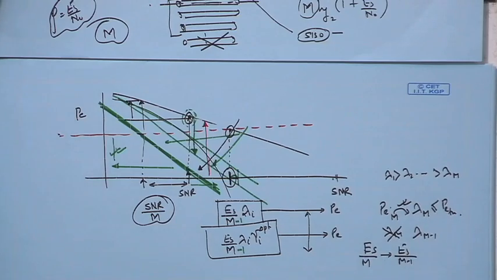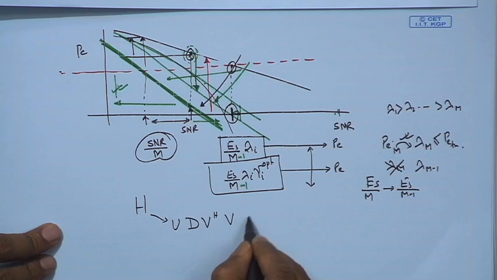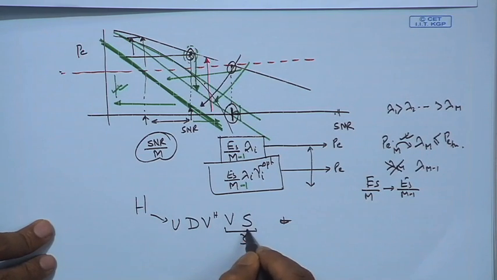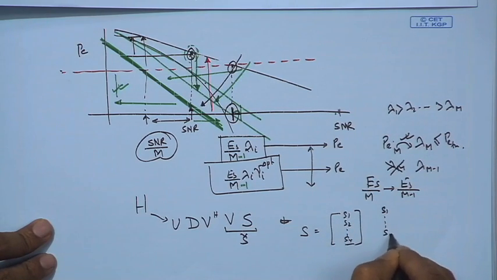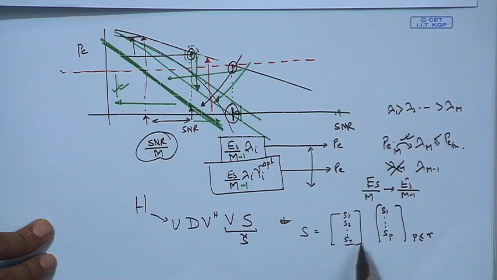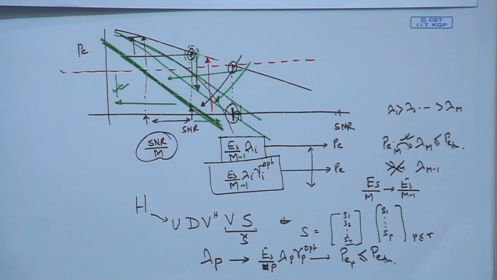So, when we try to use this, we are talking about a situation where this channel is broken into U, D and V Hermitian, and we said we have to use V with S at the transmitter side in order to send this. This was the S tilde. So, instead of sending R streams, that means instead of S being equal to S1, S2 up to SR, where R is the rank of the matrix, we would rather send S1 to SP, where P is less than or equal to R, so that the lowest eigenmode, lambda P, ensures that we would have Es by P number of antennas times lambda P times gamma P opt. This has a corresponding error probability for the Pth index, which is less than or equal to the probability of error threshold with some modulation order. If this is true, then we are going to have P transmission modes.